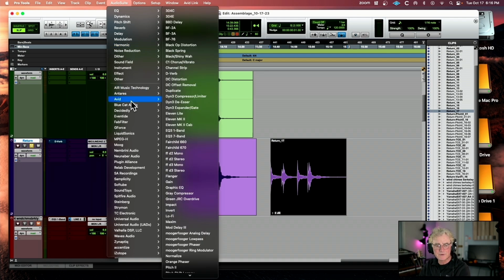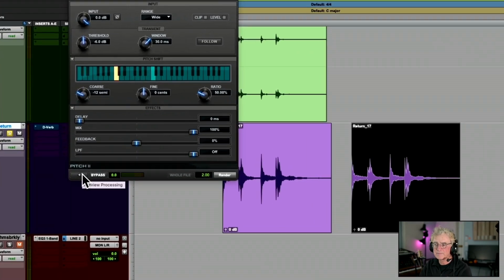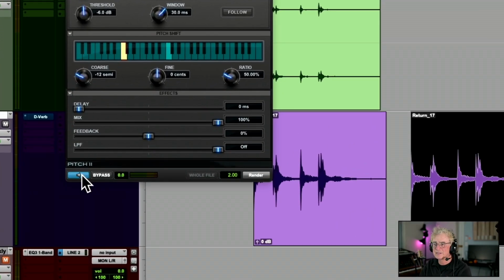And if you're doing this stuff in your DAW, you'll have to find corresponding plugins that do the same thing. So Avid has a suite of plugins that really help for this. The first one is Pitch 2. And we've looked at this before in our classes. So I could drop this down an octave just by dragging and going down 12 semitones, and I can play this and preview what that's going to sound like.